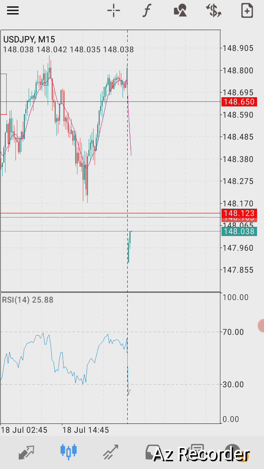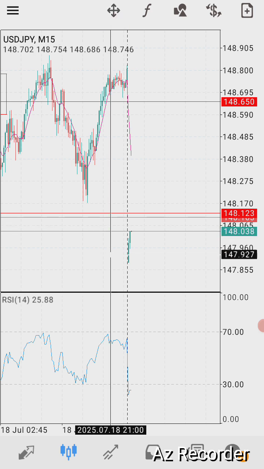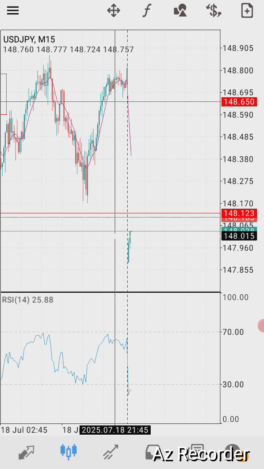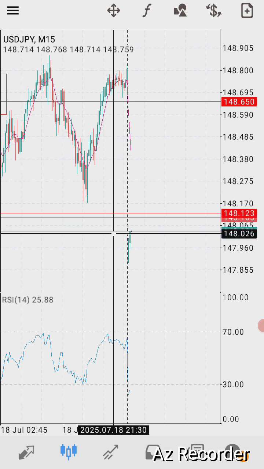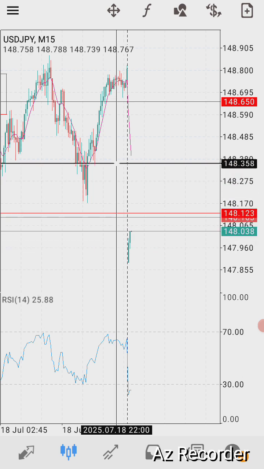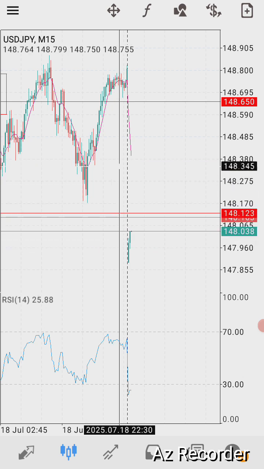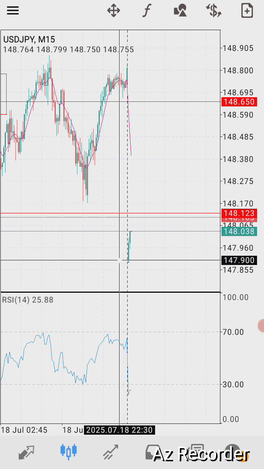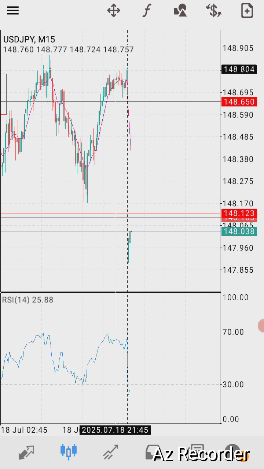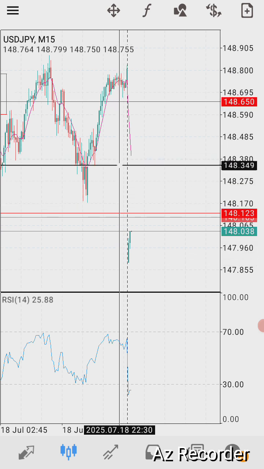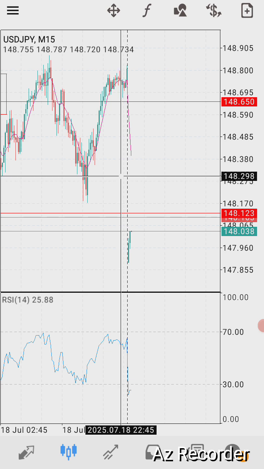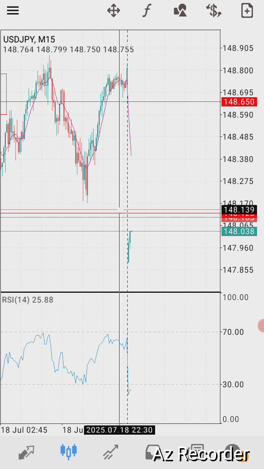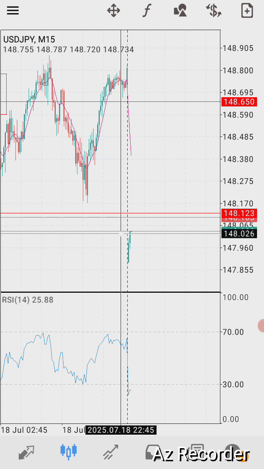So if you have an order in between these two candles, it may not activate because price didn't stop there. For instance, if you put your stop loss here in between these two, it will not activate until it gets to this place where price got to. And if you sold here and put your take profit here, it will not take you at that exact point. It will take you at the closest point where price gets to.